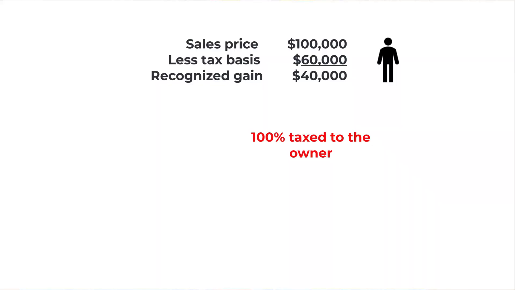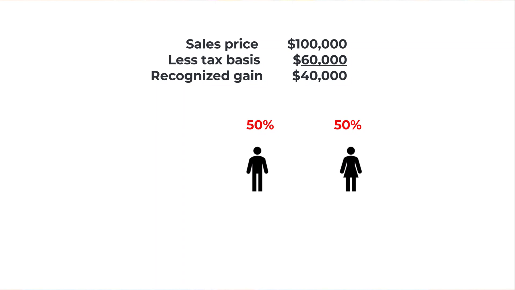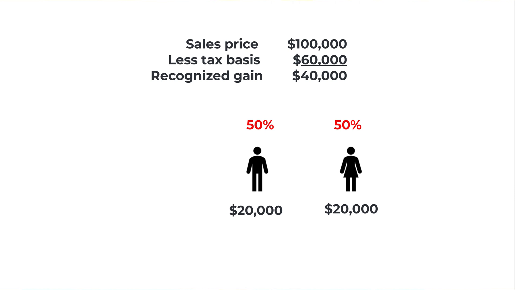Hi, I'm Tom Dalton. What happens if a partner contributes property to a partnership and the fair market value of the property is different than its tax basis? If the fair market value is higher than its tax basis and the partner sold the property, the partner would have recognized the gain and paid taxes on it. By contributing it to the partnership instead, can the partnership allocate this contributed gain to the other partners? IRC Section 704C answers this question, and the answer is no. This video is about property contributed to a partnership with built-in gains and losses. The second 704C video will talk about expenses such as depreciation expense arising from this property.